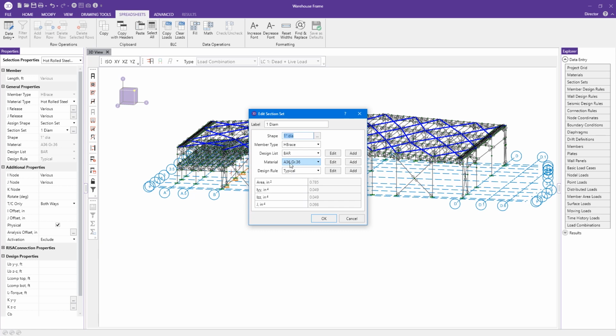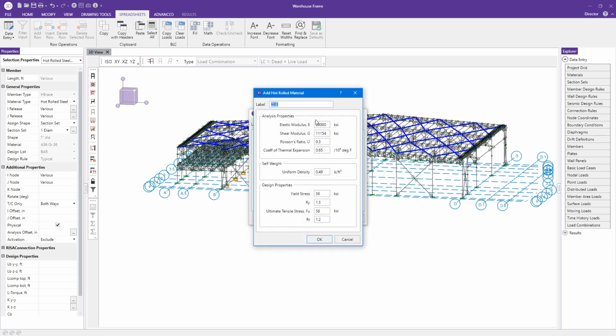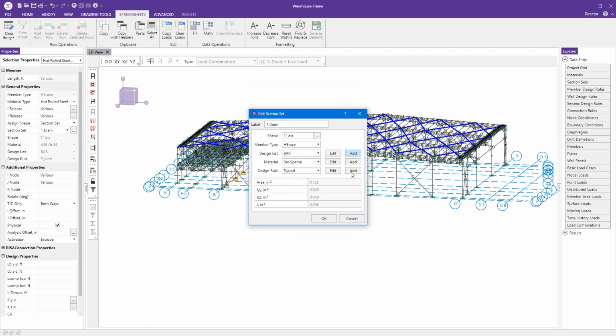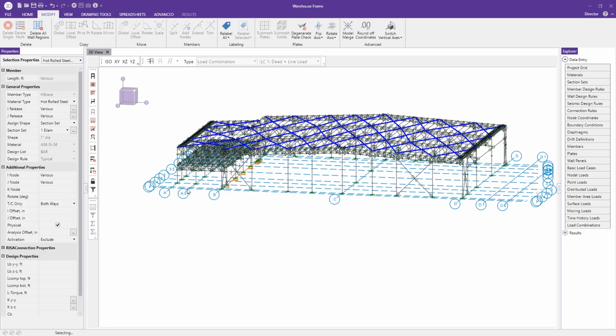So when I want to make a change to this material, I'm going to add a material that looks similar to this, but I'm going to drop its density down to 0. We'll call it bar special. I have all that listed right there, and now I can say okay, I've got all of this in there ready to go. It commits that change, and I now have the bar special material. Sometimes it's quicker to make that change in a spreadsheet, and sometimes it's just easy to make a change in one spot. And I like that I make that change for all of those.